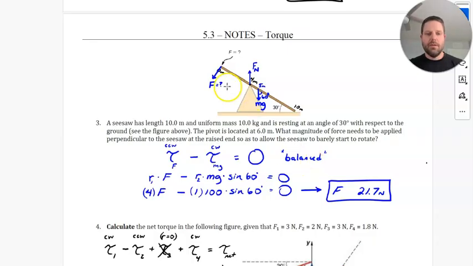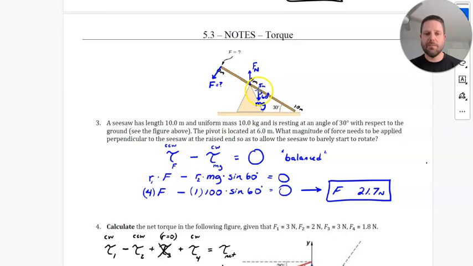In this example, you can see we have a force that we're pushing with, F, that we're trying to solve for. Since this force is being applied perpendicular, we would not have a sine theta. We would use R to be the distance from the pivot, which it says is at the 4 meter mark here, to 0, so we used 4. The force from the pivot point is not going to have a torque because there's no R value. The R is 0, really, right? There's no distance from the pivot to where the force is being applied. That will disregard this force from our torque analysis. It just simply doesn't exert a torque.